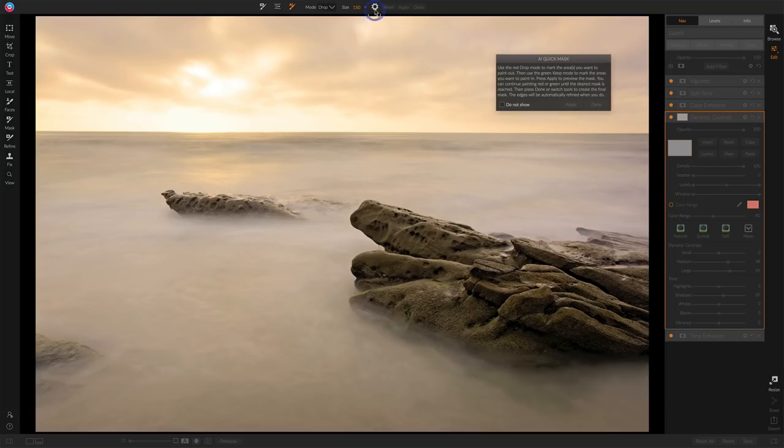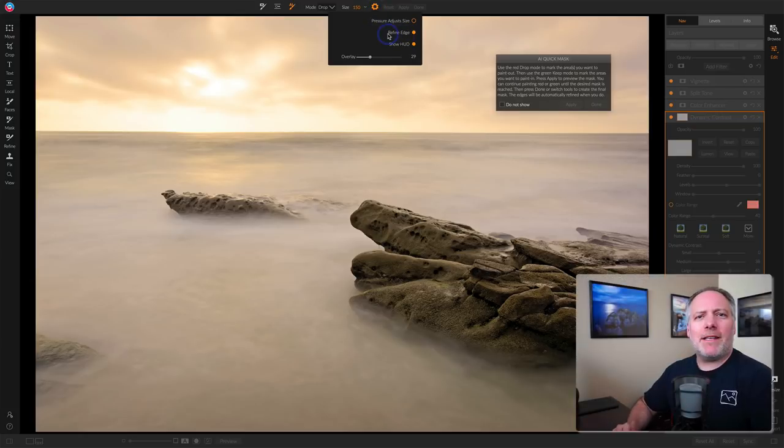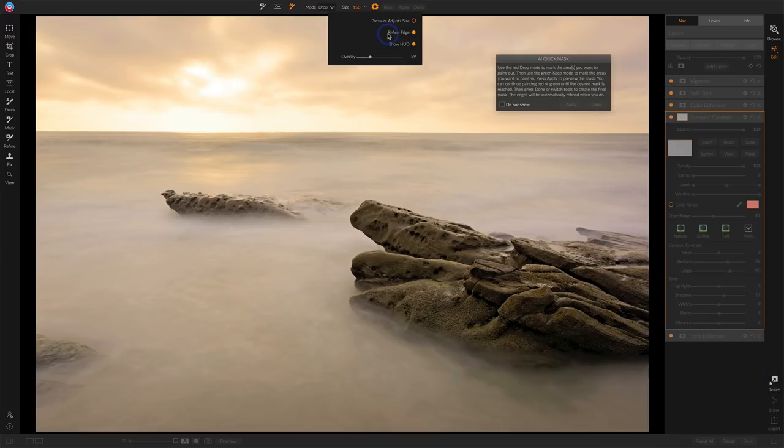And one other thing I want to point out is in the gear menu, we have a couple of things here. Show heads-up display, that's this little dialogue here. And so I'll keep that on the screen so we can see what's going on. Refine edge, you want to have that selected. Because what the Quick Mask will do is, when you're working with the tool, it gives you a rough estimation of, this is what the mask will look like. With refine turned on, the AI will kick in once you say apply and make everything nice and smooth and fine-tune things.